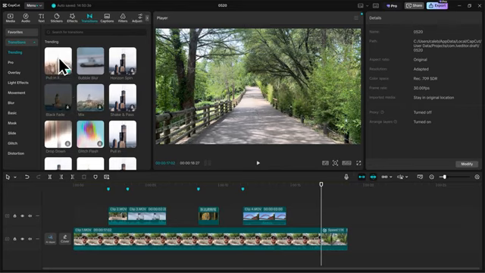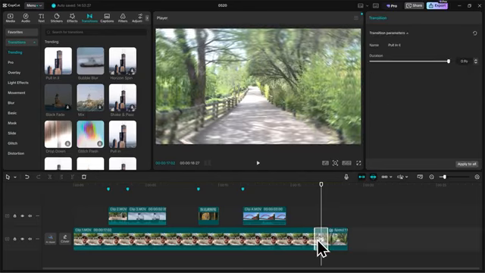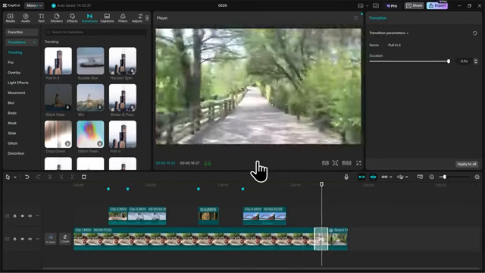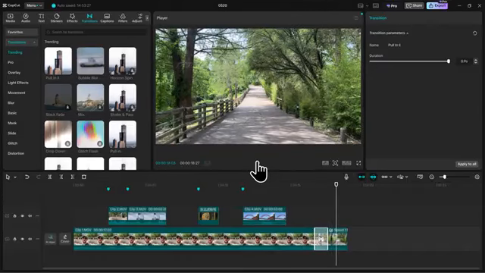For example, here, let's just add the first one, which is pull in 2. To add a transition between clips, drag the transition that you want in between two pieces of footage, and then just let go. Now, if I go back and press play, you can see we have a nice, cool little transition between our clips, rather than that really jarring hard cut.